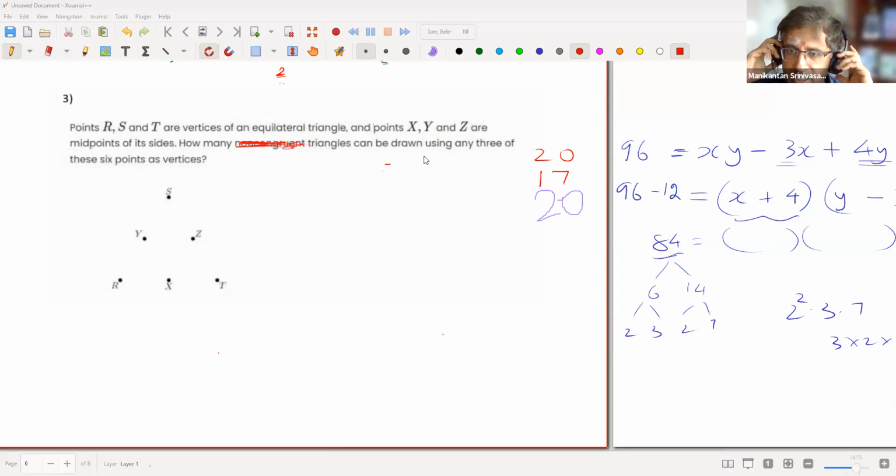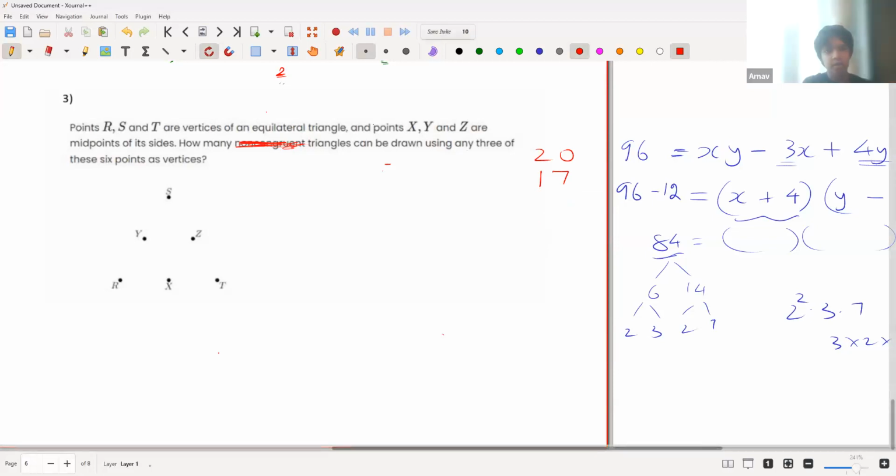Okay, so I have 2 answers, 20 and 17. Please, can you erase this because I'm having trouble. It shows up in some other page for me. Okay, yeah, 20 and 17. Let me know if there are any other answers, guys. Or even if you agree with 20. 20, okay.